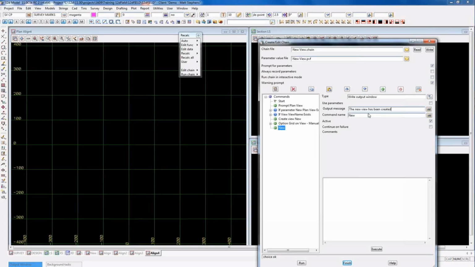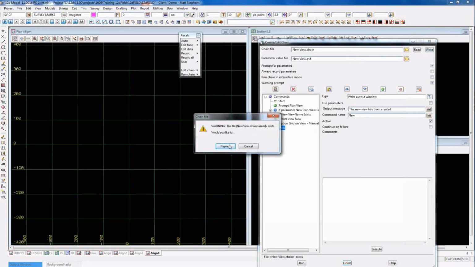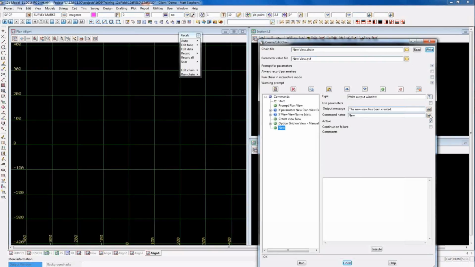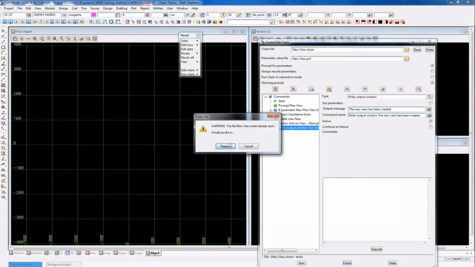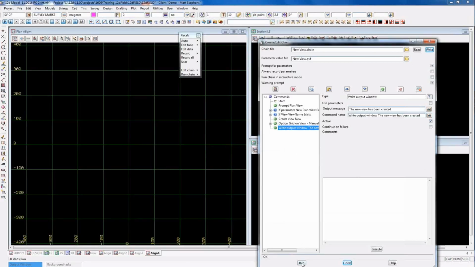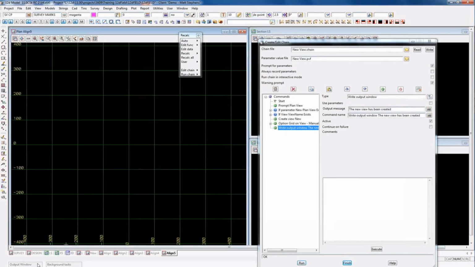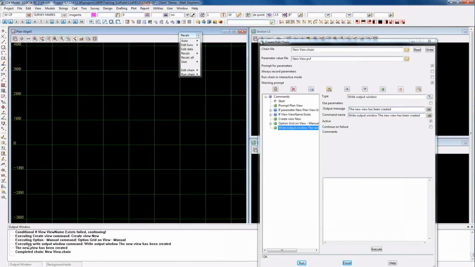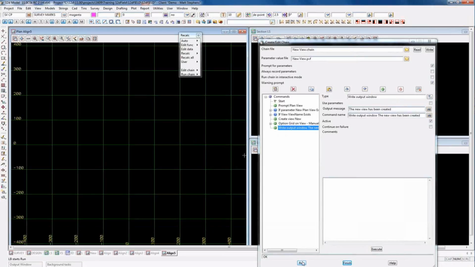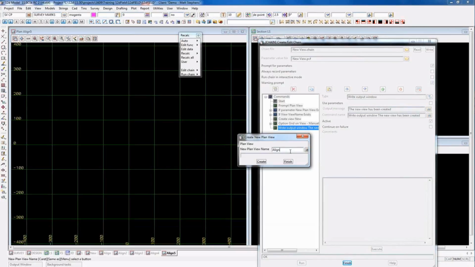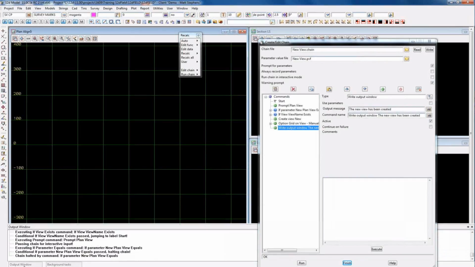And hit write. I'll prepare for the new command name so we know what it is. If I was then to run it, and go align 5 this time, hit create, then check my output window, it says there that the new view has been created and the chain's been completed. Of course, if I ran this and did align 5 again, hit create, and then finish, I'll get no such message in there.